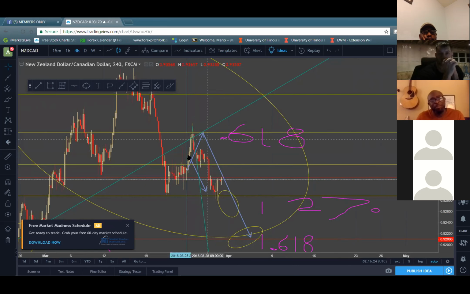So look what happened. When price came down, it almost ranged between the two arrows that I drew a few days before. That's just one of those things that gave me that level of confidence.